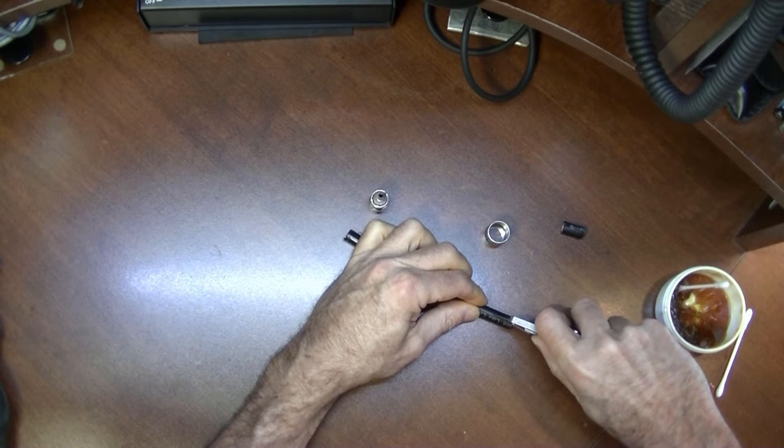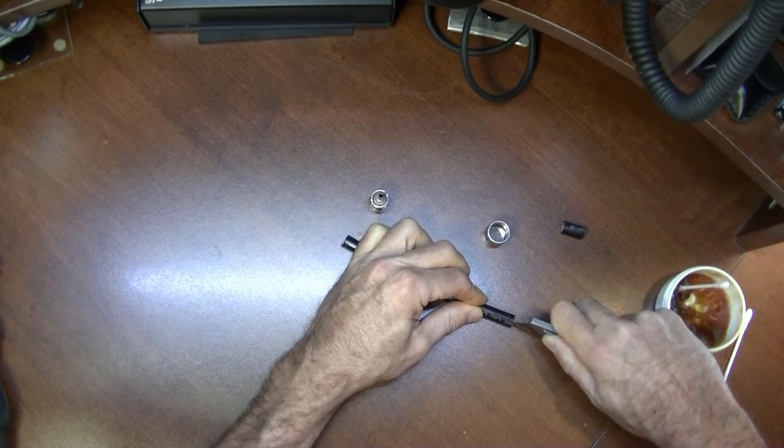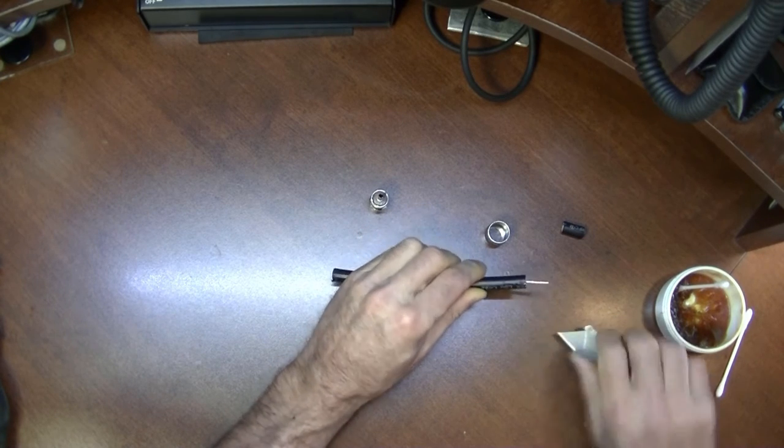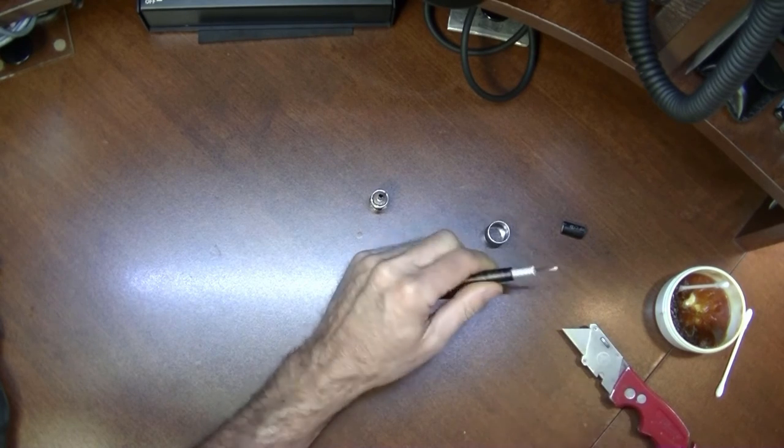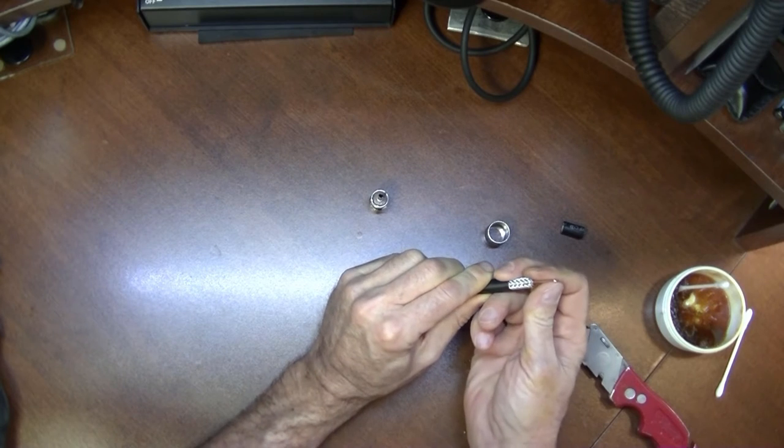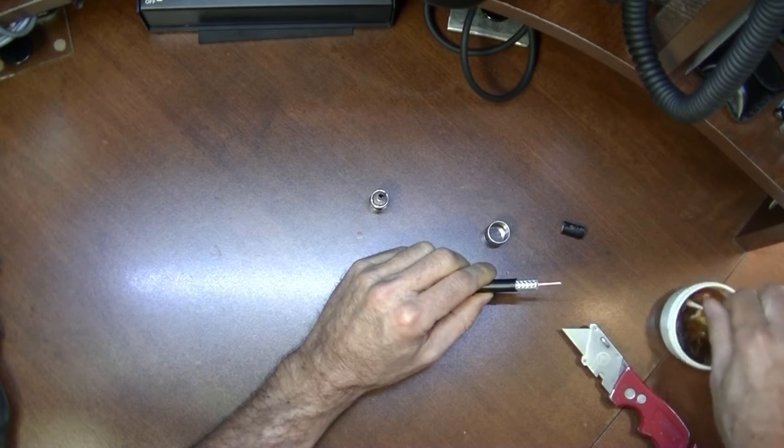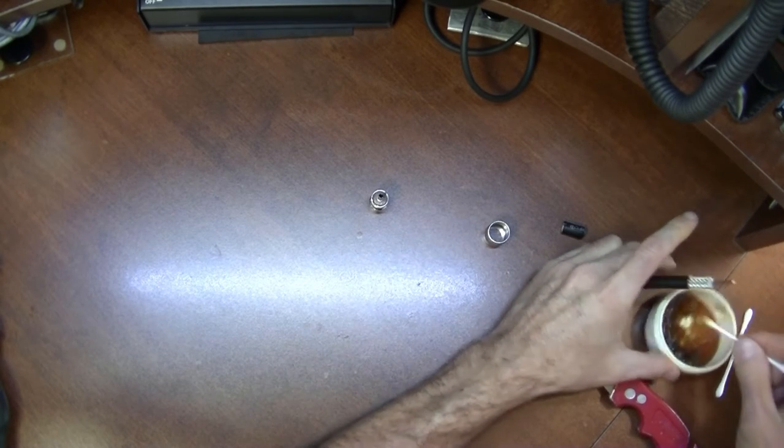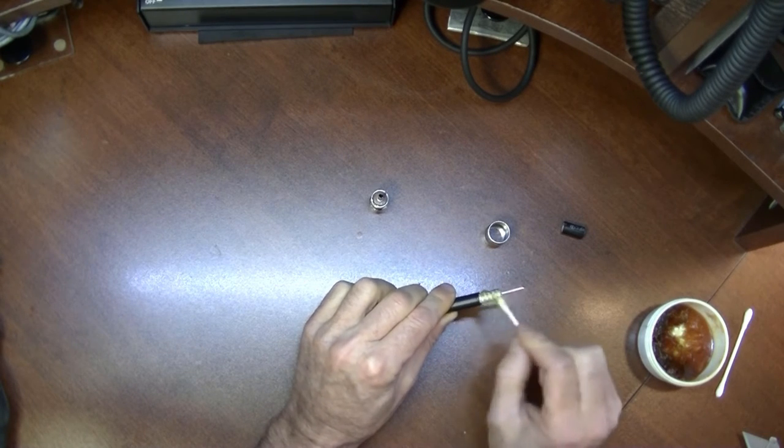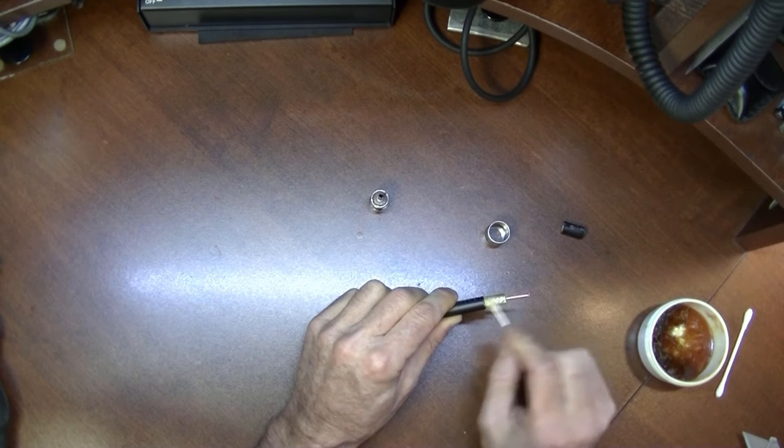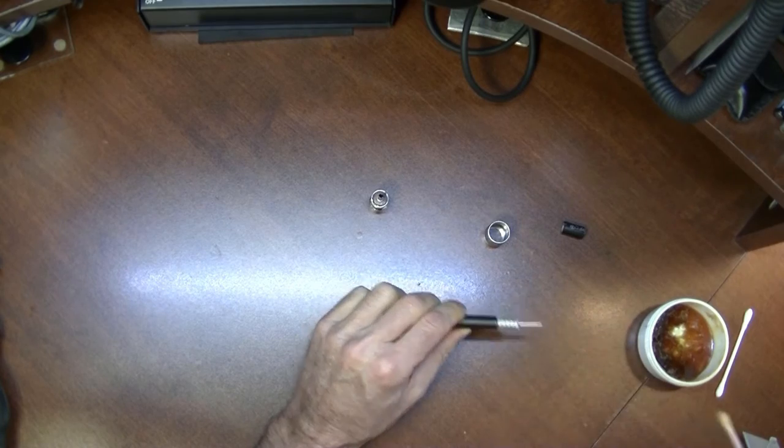Once you get a bite, there we go. Now it'll tear and I didn't cut the braid at all. All right, now also I kind of like to put some flux on there. I know there's guys that say you can do this without any solder at all, but I'll tell you I don't trust that out in the weather with corrosion and all that stuff. I would rather it be soldered - that's just me, my personal preference.